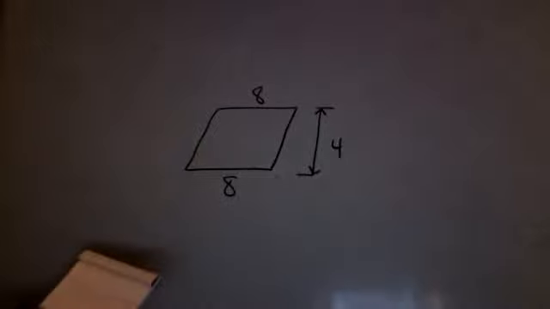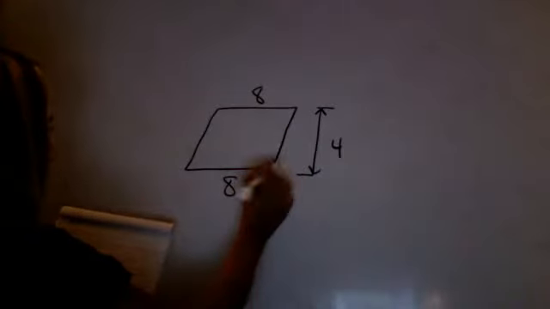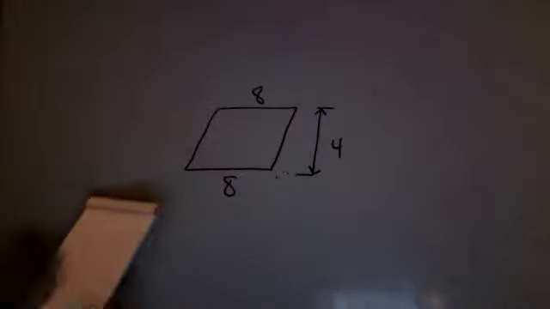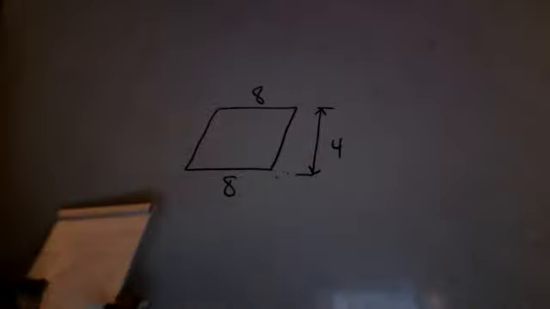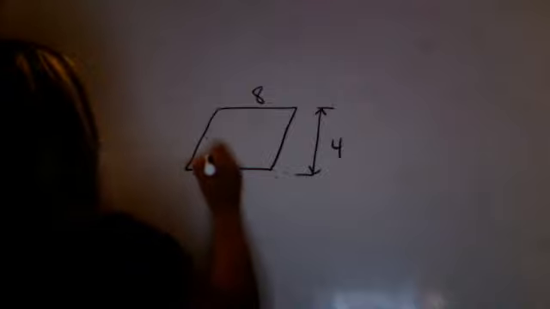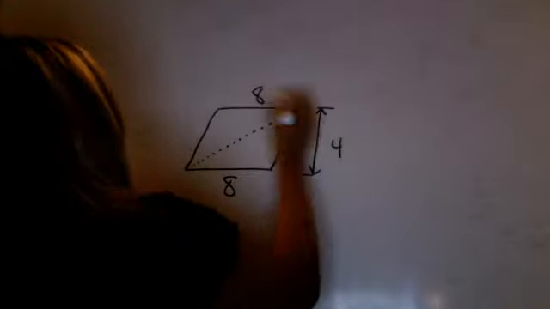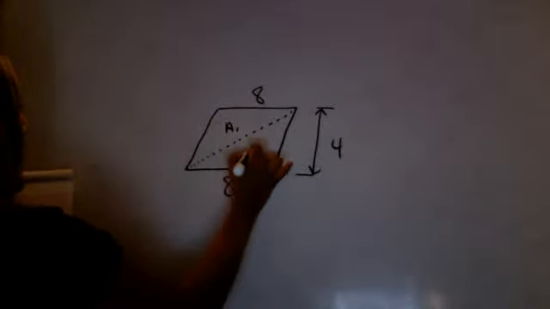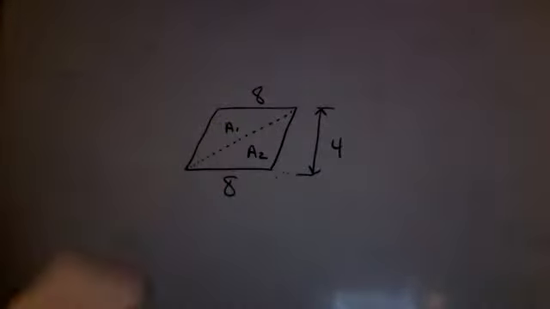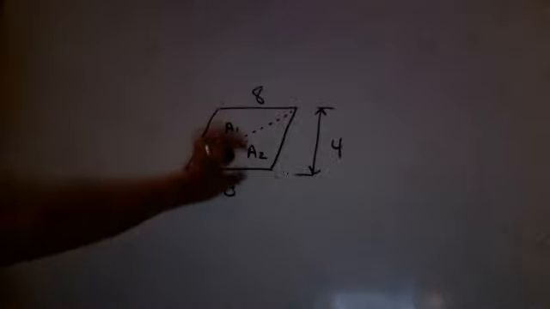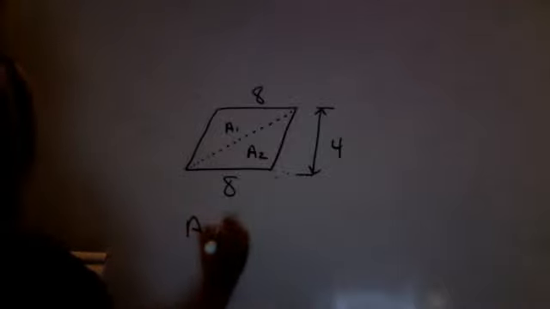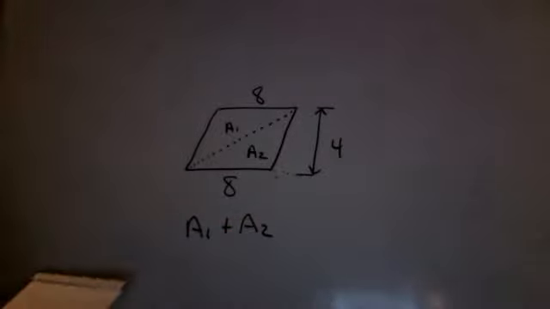Okay, that's a height. If you draw a line and extend this base out, it's going to be perpendicular to it, even though my drawing doesn't look like it. Well, what can you do? Can't you do this and make 2 triangles? You have triangle A1 and triangle A2. So if I get the area of this triangle and add it to the area of this triangle, I would get the area of this parallelogram. So let's look at that, A1 plus A2. Well, what is A1? What is my base?